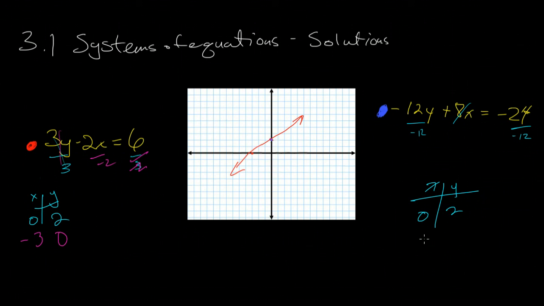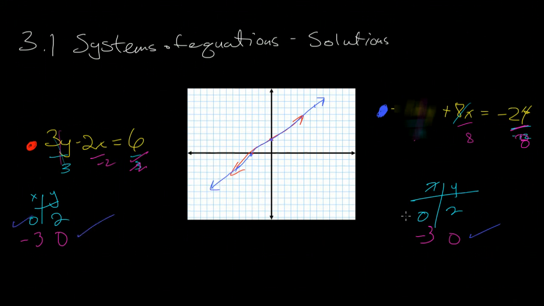Well, that's pretty weird. Well, let's try y is equal to 0. So when y is equal to 0, those go away. I divide both sides by 8. And interesting again, I get a negative 3. I have a blue point there. And my line essentially is the same line. It's the same line. So when this happens, when I have the same line, it doesn't matter what point I choose on the equation. Notice they will get the same result.